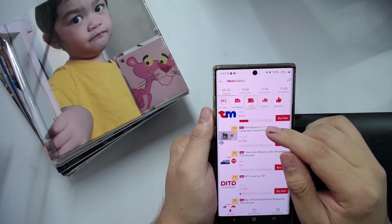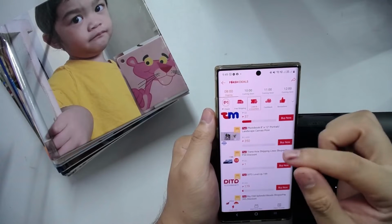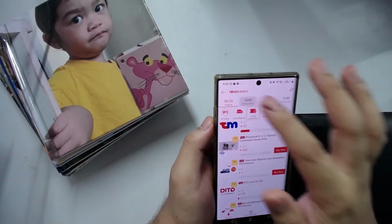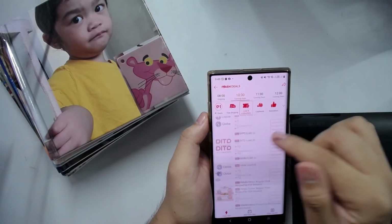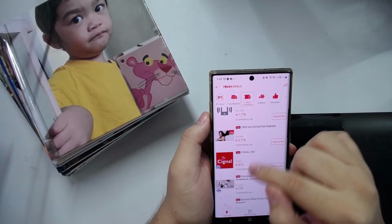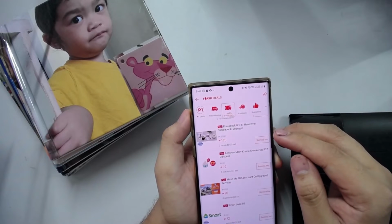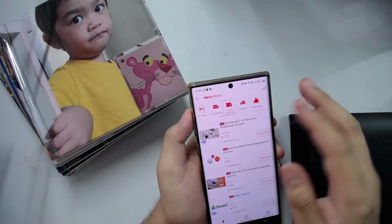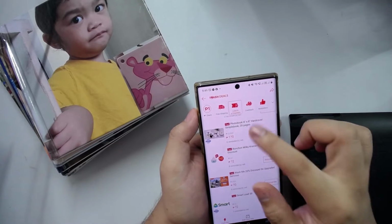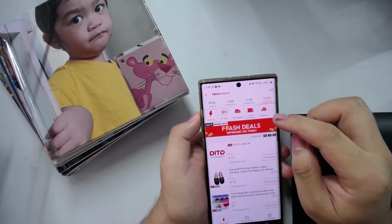Usually, and this is almost without fail, during both payday sales and the double days of a month, you can see photo book on the flash deal section. Every flash timing, there's a different one. So we'll go to 10 o'clock, look at the vouchers here, and we should be able to see it here. See, it's a different item. This is an 8x8, normally priced at 22, and it's going to be priced at just over 100 pesos, maybe 190 or something, I'm not sure. That will be the price when it hits 10 o'clock. This specific one is similar to this on the 12 o'clock timing today.